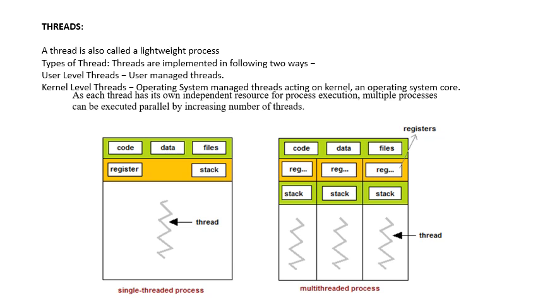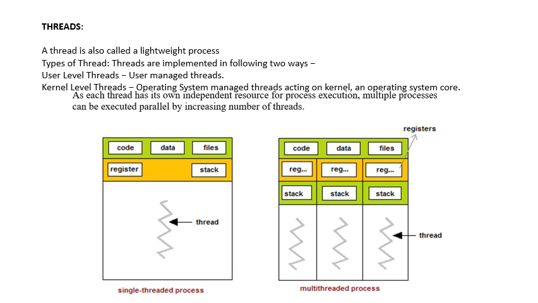Next, coming to kernel level threads, as we discussed, they are managed by the operating system calls. Kernel level threads are slower than user level threads, and as they are slower, context switching will also be slower. But the main advantage here is that the disadvantage of user level threads is an advantage in kernel level threads: if one kernel level thread performs a blocking operation, the remaining threads will not be affected. So this is the advantage.